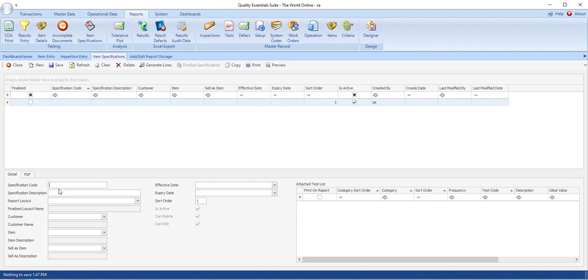The specification code will be Aaron Fitz red cup.